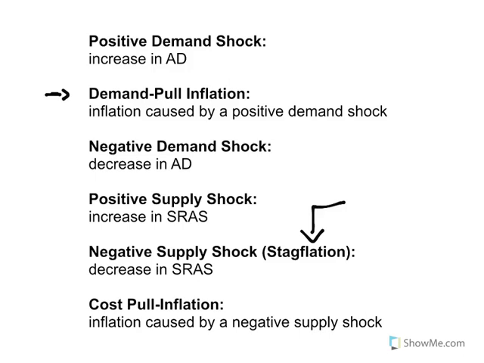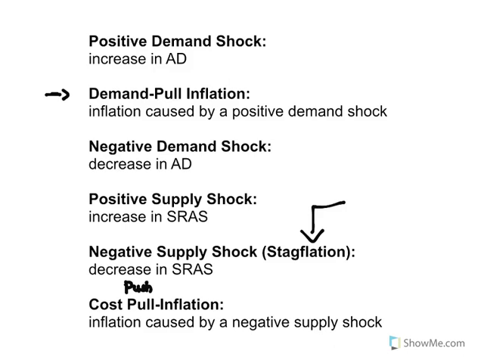The other one is called cost-pull, or sometimes cost-push inflation. Cost-push inflation, or cost-pull inflation, is inflation caused by a negative supply shock. So if we shift short-run aggregate supply to the left, you would get inflation as well, in terms of a higher price level. So just some vocabulary here that's important to know as we think about shifting a curve or curves in the short-run AD-AS model.